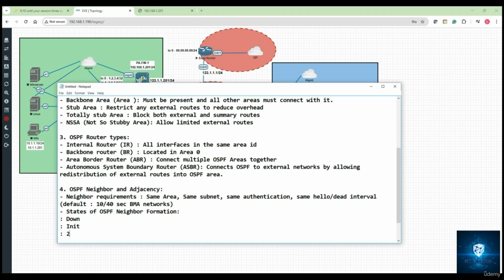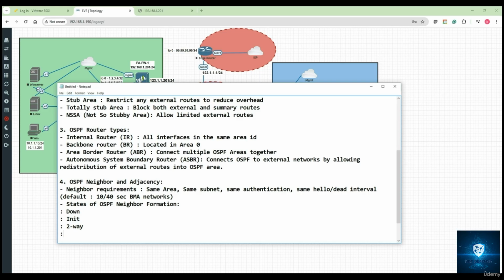Third is the two-way state, where communication is established and DR/BDR election occurs. This happens only on multi-access network segments, like broadcast multi-access or non-broadcast multi-access.